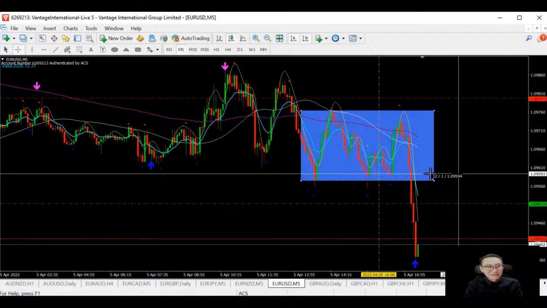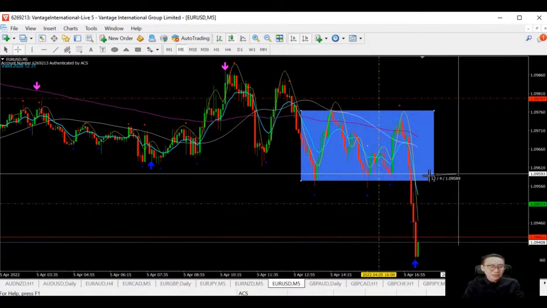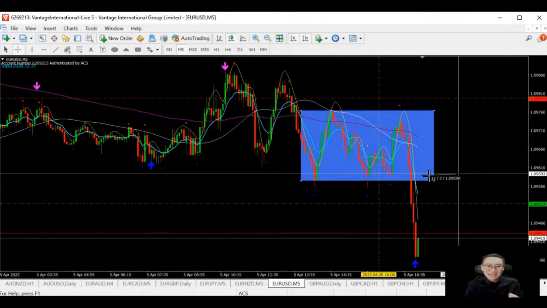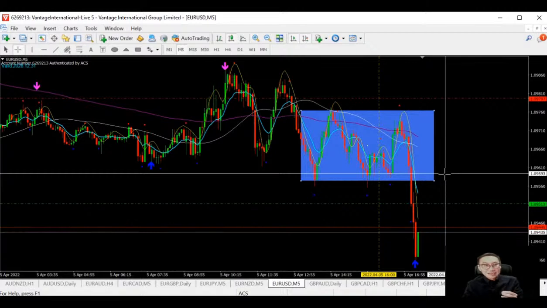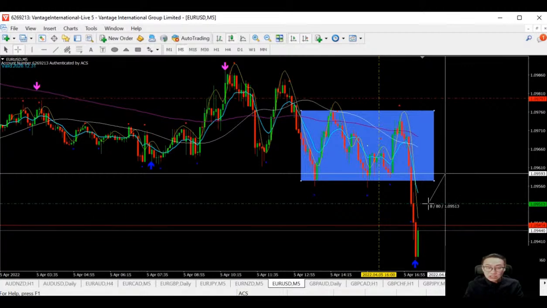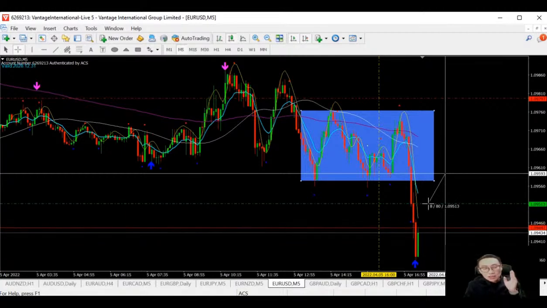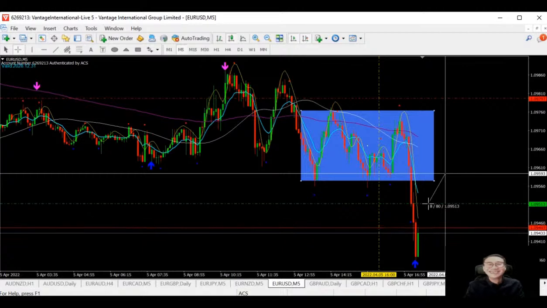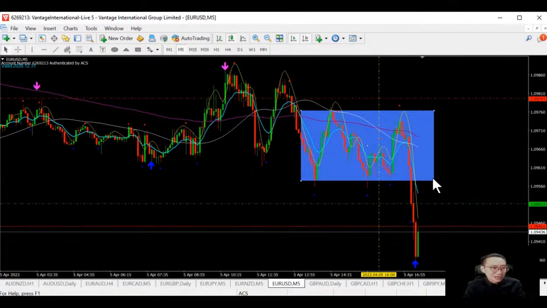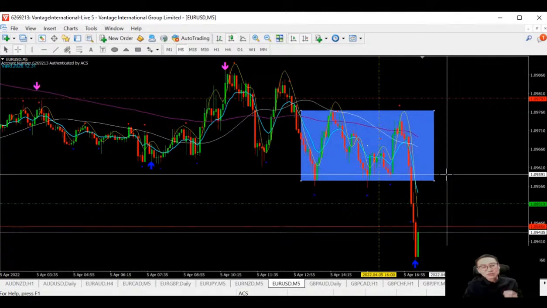I won't enter if I just want to chase because it's breaking. You're chasing, and because of the anxiety, you actually neglected the space towards the support level. And that is where a lot of traders enter a trade. Hey, I'm entering a selling trade, and not long after I enter, it went up and became a buying trade. Ah, Forex is a scam. Am I right? Because you're entering a wrong entry point.